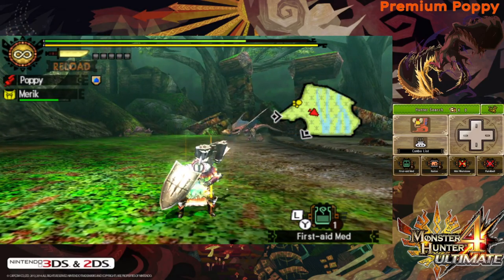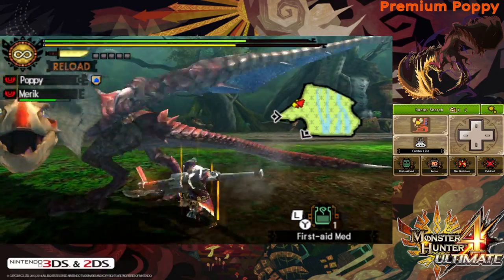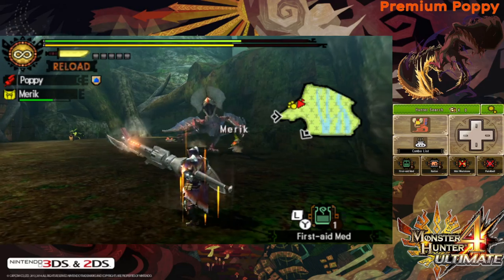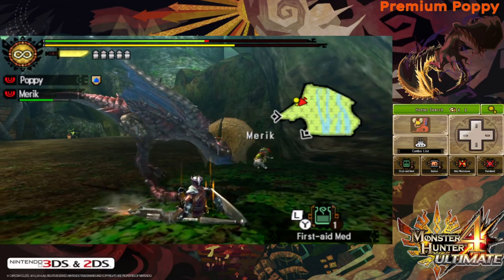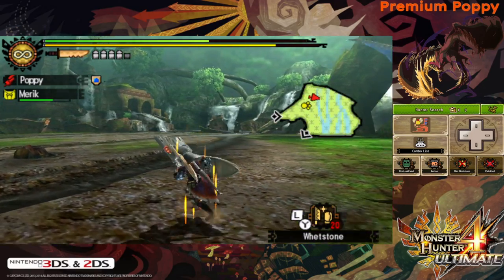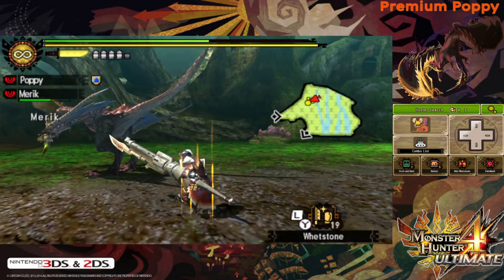Alright, I'm going to use a first aid med. Too bad we don't even need a potion. Or, excuse me, a paintball, because we're in the Everwoods. This thing will just be ahead of us at some point. Oh, there we go. Weapon power decreased. Okay, we need to use a whetstone. Also, I see a mining point over there, so it might be wise to actually get that mining point. Oh, that was easy. Thank you, armor bonuses. Or armor skills.